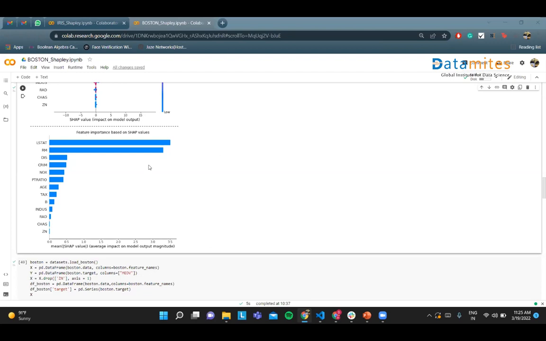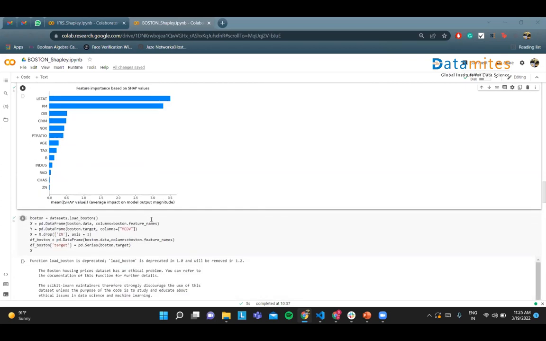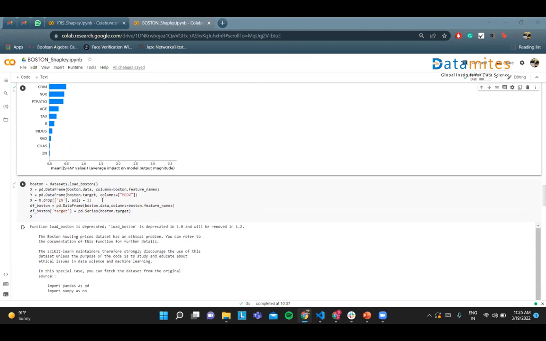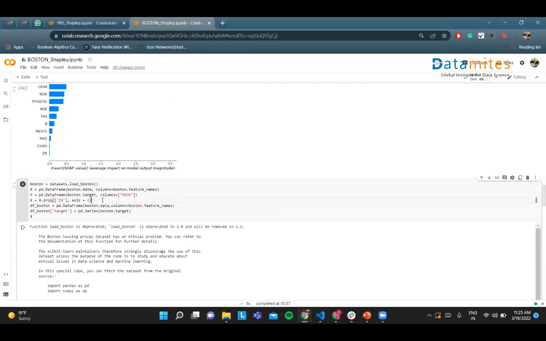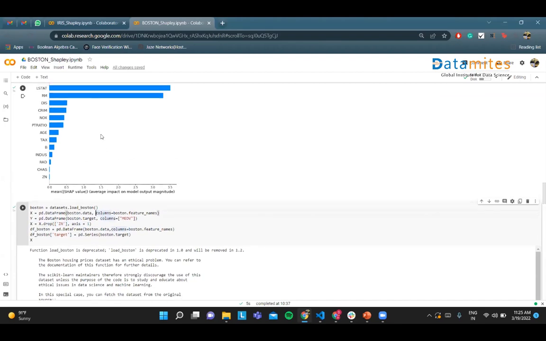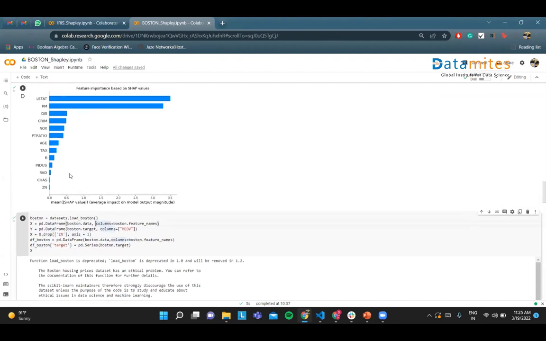Now we have seen which are the important features and which are not important features. So now we'll load the dataset again, but here you need to see a key difference from the earlier time we loaded the dataset: we are dropping the column ZN. Our Shapley values graph is telling us that ZN is not that important.